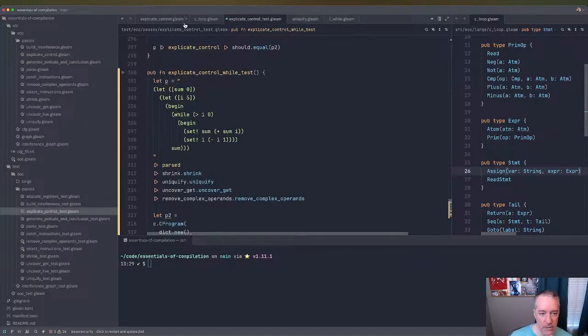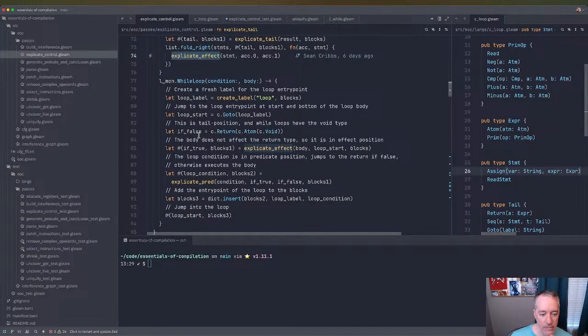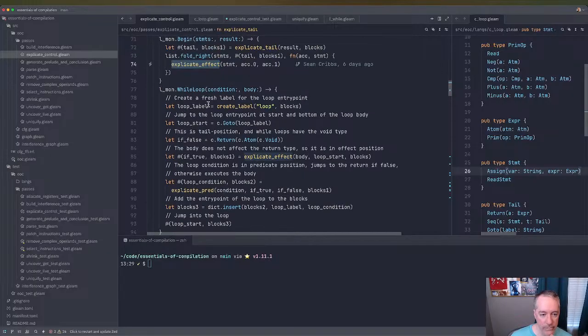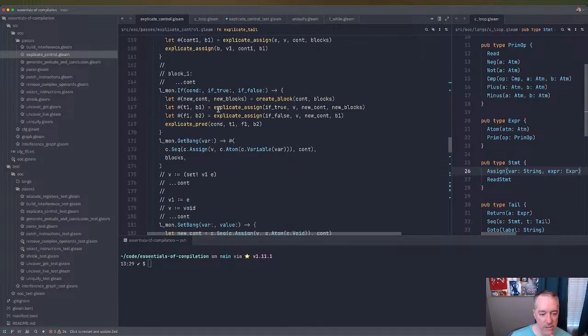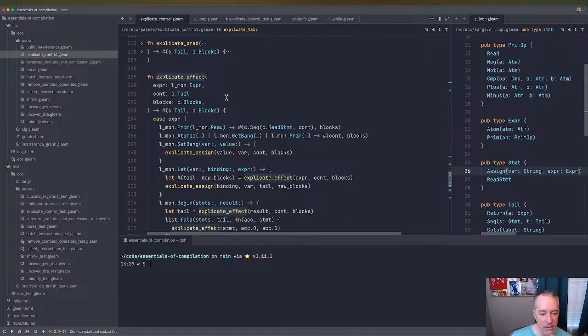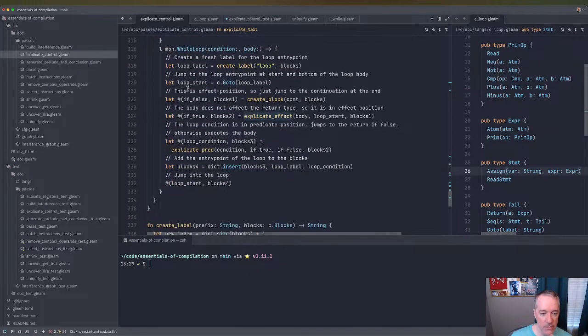And so if we are looking at explicate effect, what I'm curious about is what will be generated in terms of the blocks. So let's walk through it.